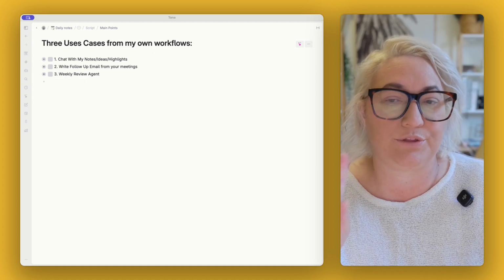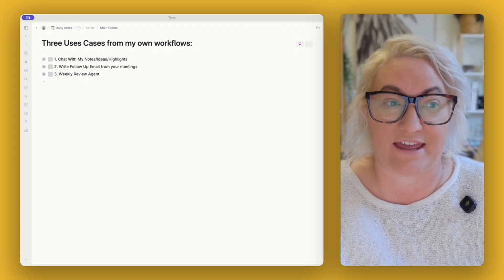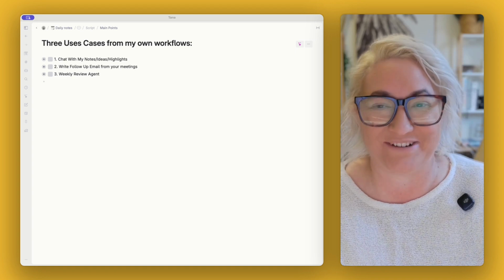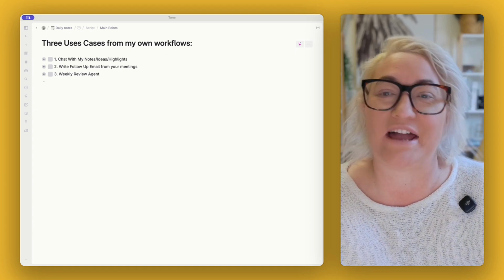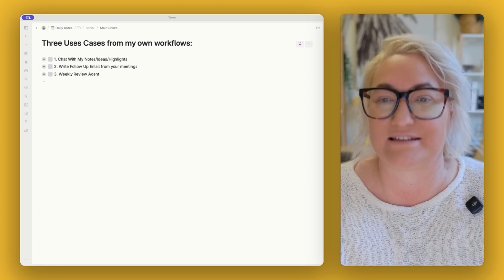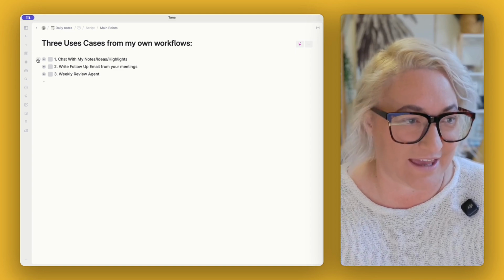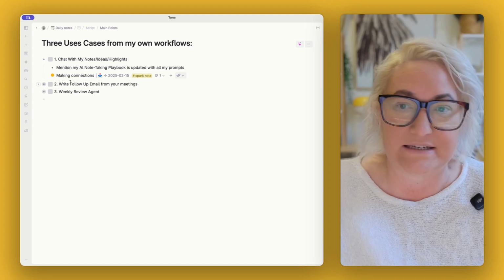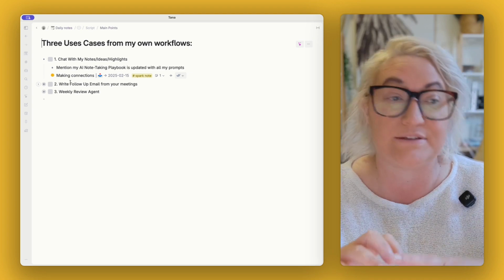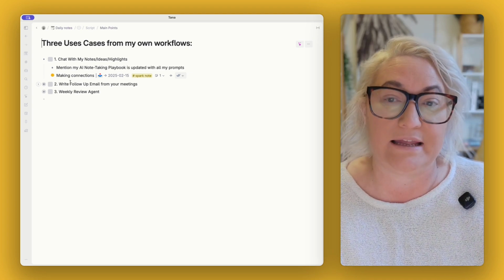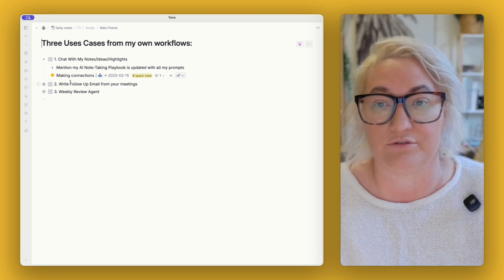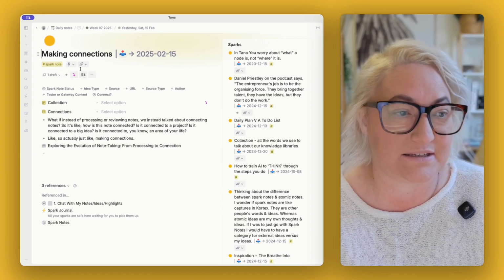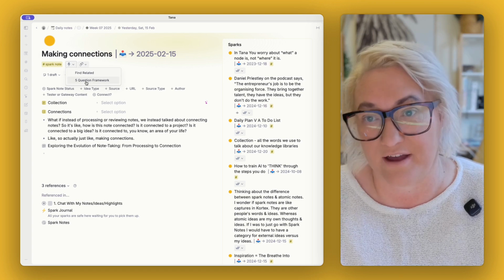All right, so let me show you 3 different use cases that I have AI agents for. These are just a very small sample of my different AI agents. But the first one is chatting with my notes, my ideas, my highlights, that kind of thing. Okay, so I keep a lot of notes in Tana, from ideas to Readwise highlights, all of that kind of thing. And I like to kind of expand on those ideas. So one of the AI agents that I have set up is called the 5-question framework.